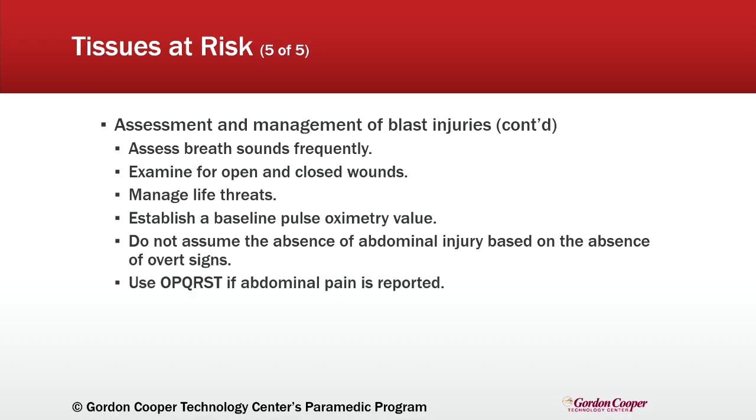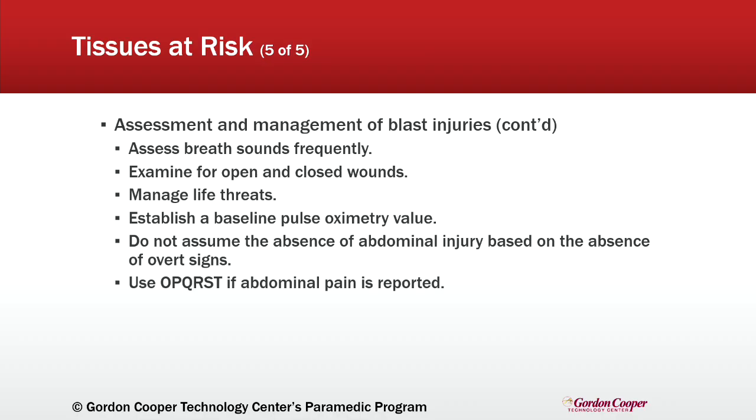Along the way, make sure that we keep a close eye on the patient's breathing rate and their breath sounds. Quickly examine for open and closed wounds and address any life-threatening injuries that you find. Get a good baseline pulse oximetry reading and monitor the pulse ox regularly. High flow supplemental oxygen. Even if your PCO2 readings are high, go ahead and give them high flow oxygen.